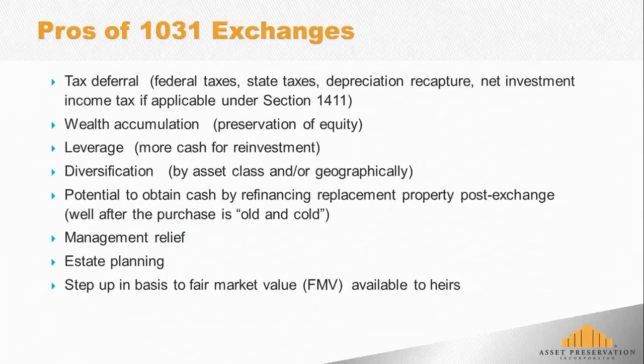The second advantage of an exchange is wealth accumulation, preserving the equity. So as somebody does a 1031 exchange, they redeploy that equity into what they anticipate will be a better performing replacement property. So in a perfect world where investments tend to go up over the long term, that gives a taxpayer a chance to grow their equity, to preserve it, redeploy it, and to continue getting better returns on investments. So it might be obtaining larger properties or properties with more cash flow or other desirable aspects.